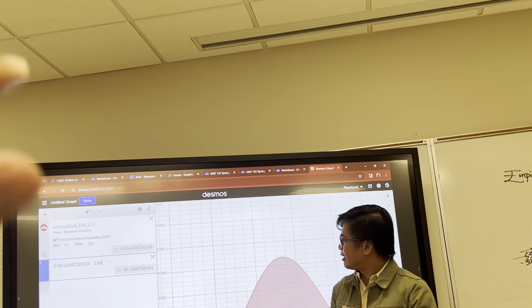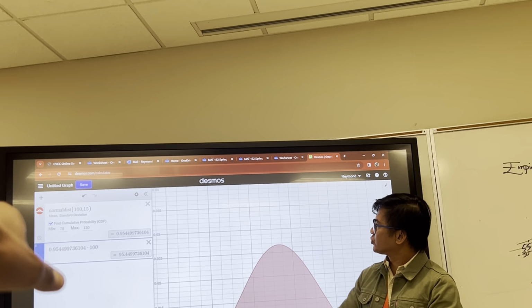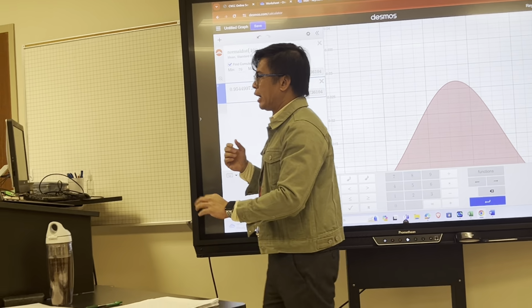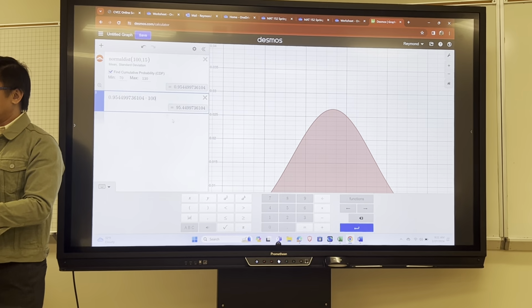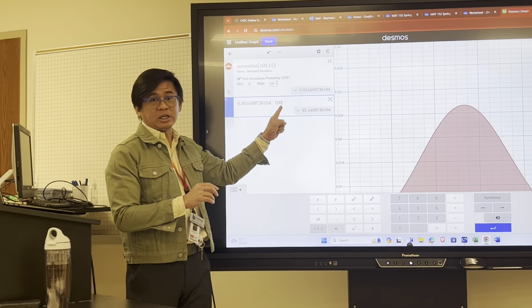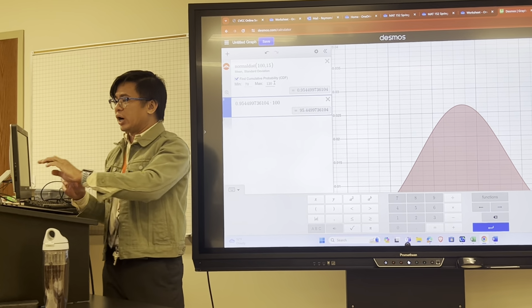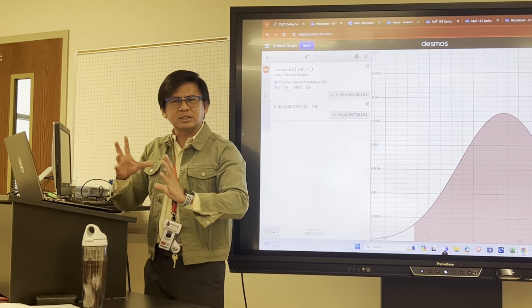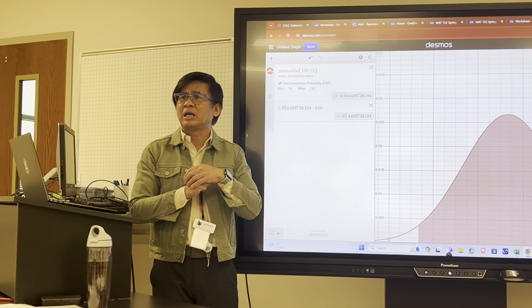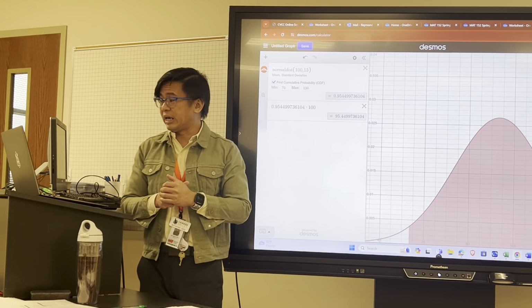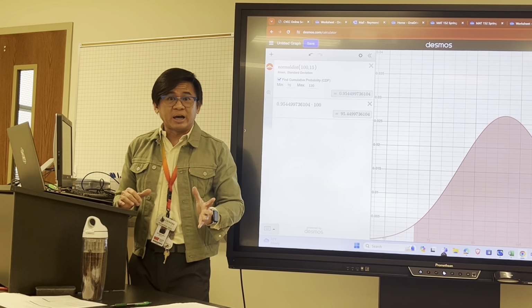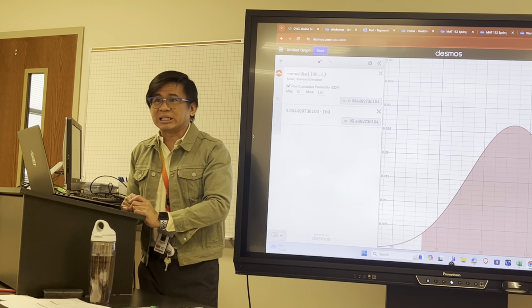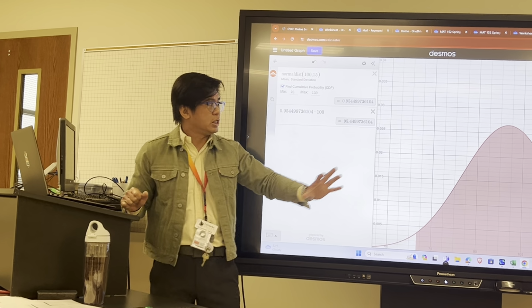So could we find this 95% without making the graph, just using the cumulative probability? Yes, we can. Even without doing the graph, you can figure it out because you just did this one in here. But I would want you to consider seeing it from the graph as well because you want to visualize how a 95% data set looks like. Even without the graph, it's fine, unless it's asked in the instruction for you to graph it. Other than that, no need to actually have this one.